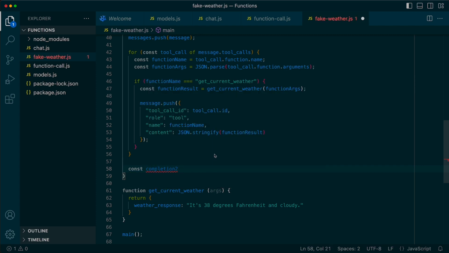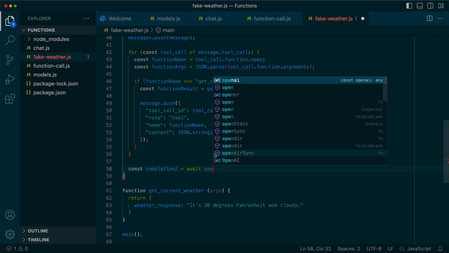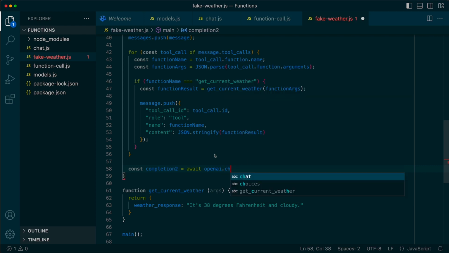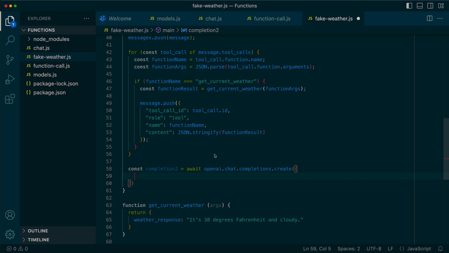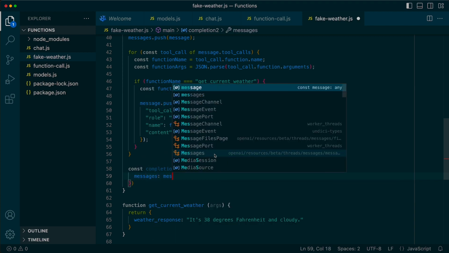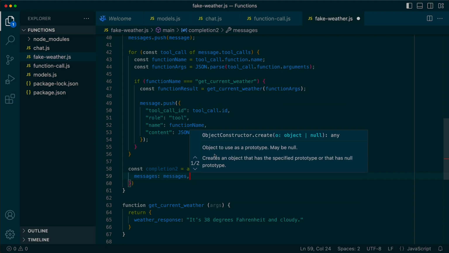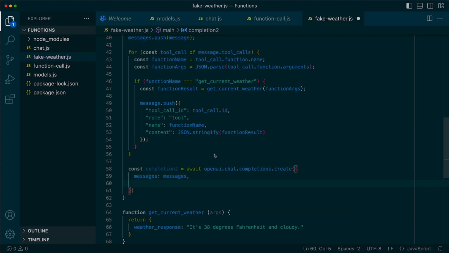We'll just say something general like completion 2. And then again, we'll await for the response. OpenAI.chat.completions.create. And we'll use the same structure as before, messages, which now contain the original tool call request and our response. And then we'll specify the model again.